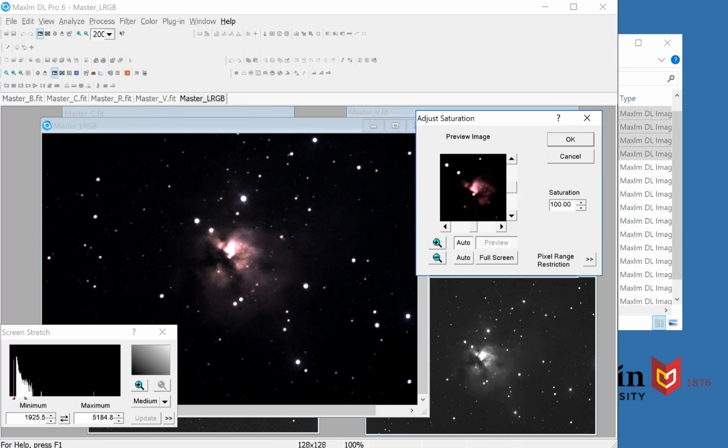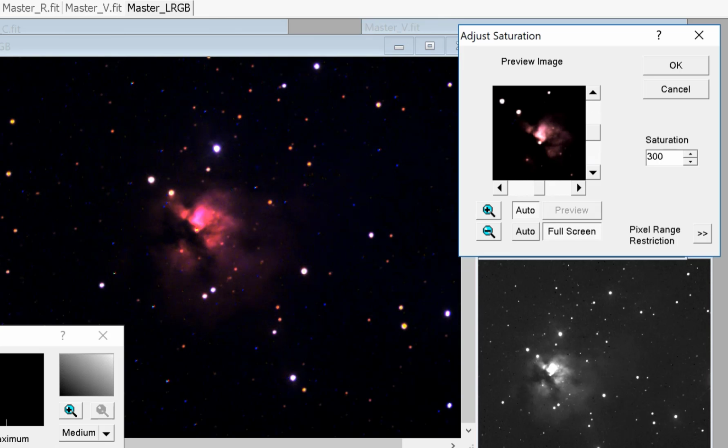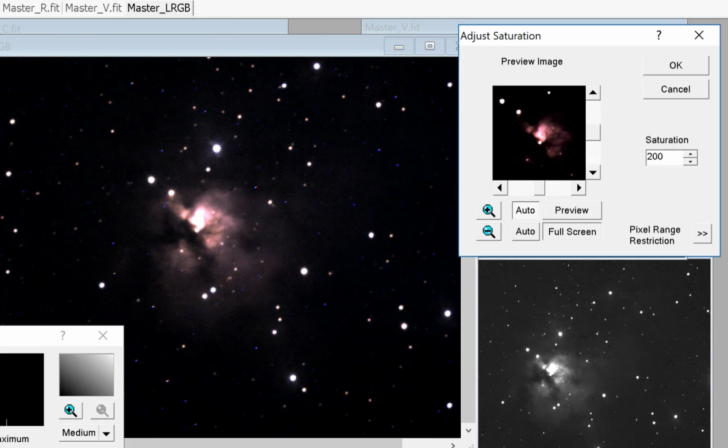So if you had set the clear or the luminance weight value a little bit too high, you could adjust this. And this is really just something to play with. What I like to do is experiment by jacking it up really high first and seeing what happens. And whoa, that's almost cartoony how bright, how rich those colors are. Very unrealistic. If I set it to, say, 200, then even that to me is a little bit too pink.